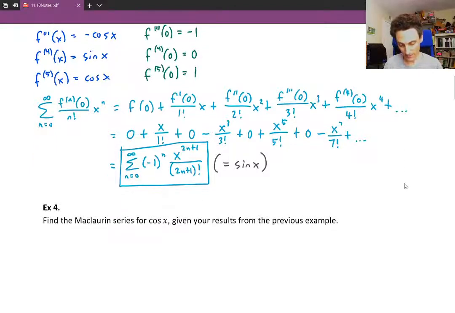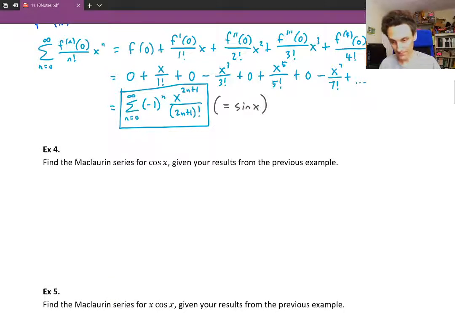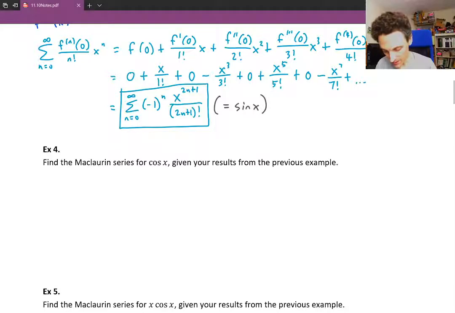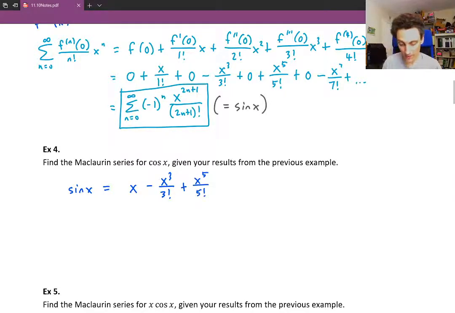All right, so let's do that. Here we're just going to write out what sine x is, this is what we found before. Sine x is equal to, and we'll write out the expanded version here first. So x minus x cubed over 3 factorial, just writing out what we found here. And then plus x to the 5th over 5 factorial. We could write x over 1 factorial as well if we wanted to. Here it's not going to really matter. And then minus x to the 7th over 7 factorial, and so on.